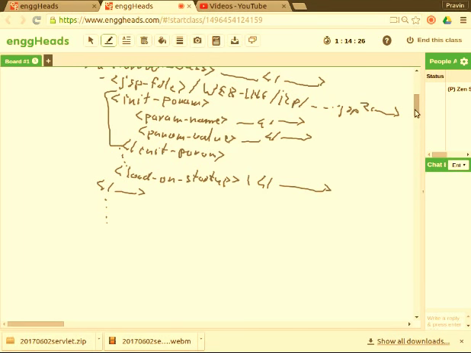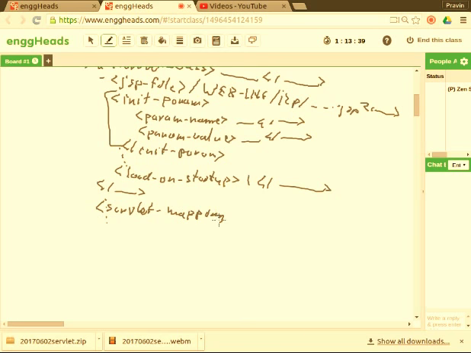When and how these components will be used would be decided by the mapping, because everything in a web application has to be linked to a URL. This is a servlet, and I would like to use this servlet whenever this resource name is used. So we map a resource name, a URL rather, with the component. We have created several servlet components.